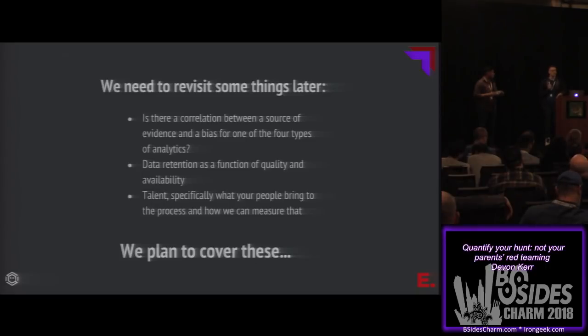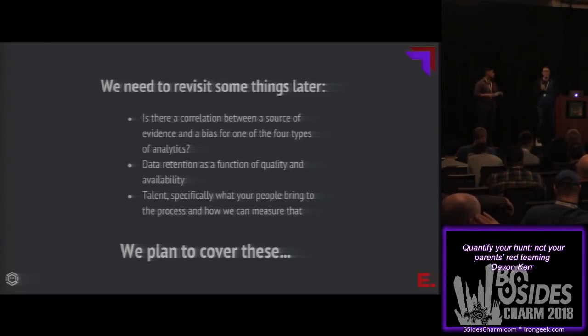Now, every one of these threat models, be it ATT&CK or something else, has a bias for a certain type of data. ATT&CK, as we've shown, has a bias for process-based eventing. That's just a thing to be important. If you choose a different threat model, you have to understand the data bias it has, because that's going to inform the sensors, the data objects, etc. We thought there was probably a correlation there, and we wanted to explore that.